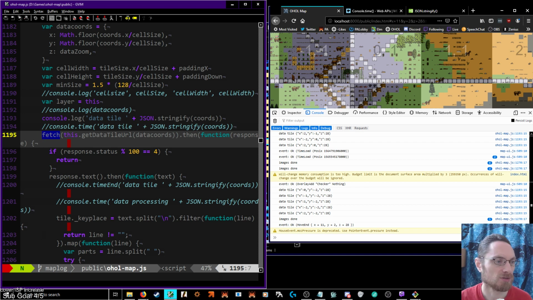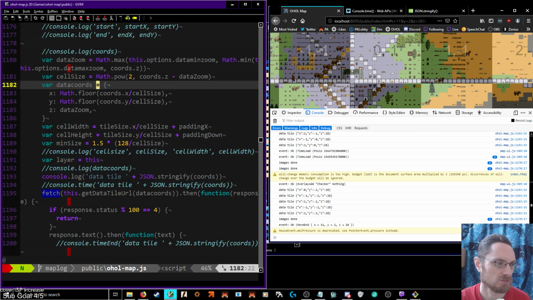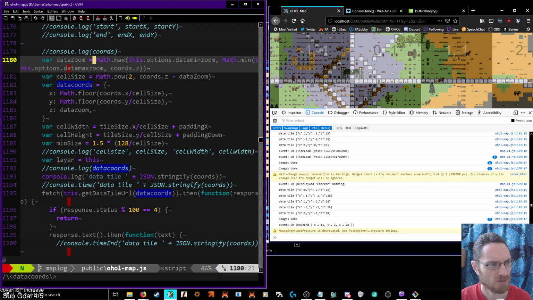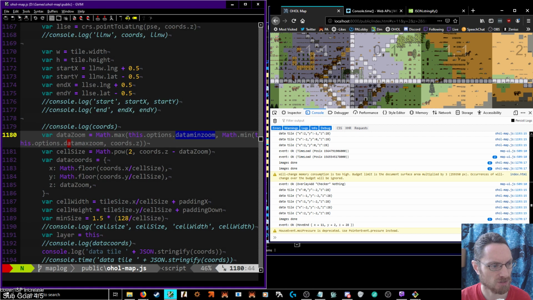I might be able to build the data cords into that. Like you give it a data cache layer. I don't know if I could actually use any of the Leaflet tile stuff for that, because they really expect to be fetching a DOM element and displaying it and managing that visible window.